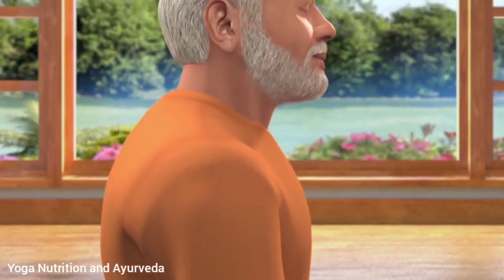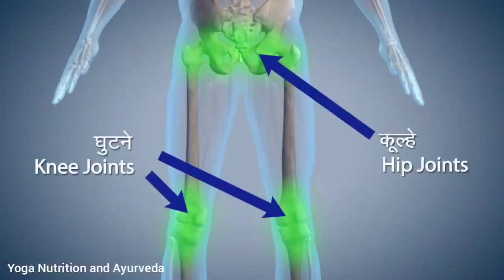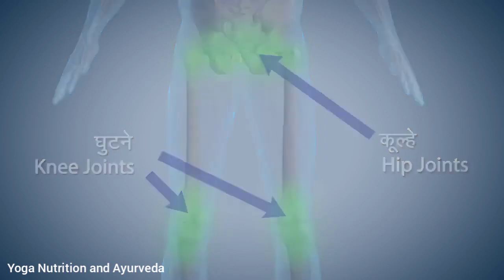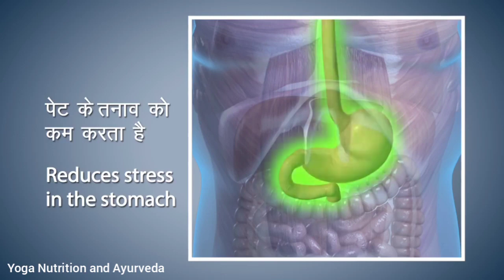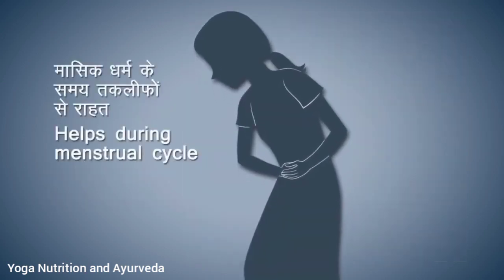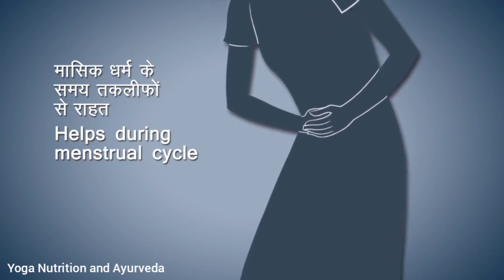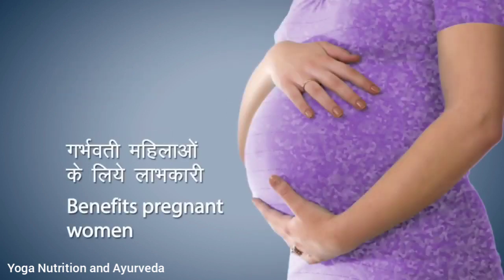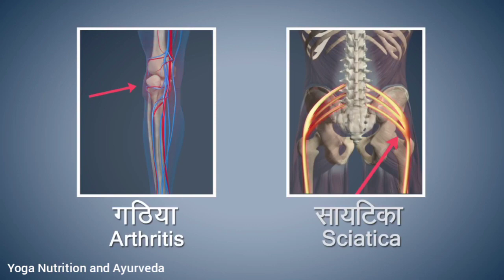VAJRASANA keeps the body firm and the mind steady. It strengthens the bones of the knees and hip joints and also reduces pain in the knees. It also helps to remove any kind of stress in the stomach. It also provides relief during the monthly menstrual cycles in women and other problems. It is also beneficial for pregnant women. People suffering from acute arthritis and sciatica should refrain from doing this asana.